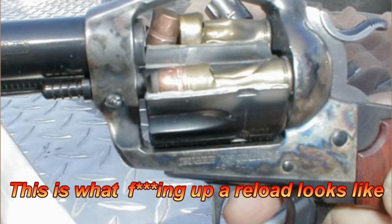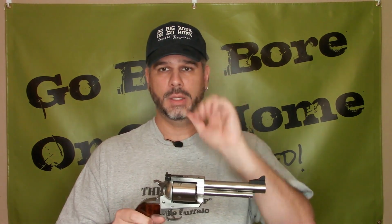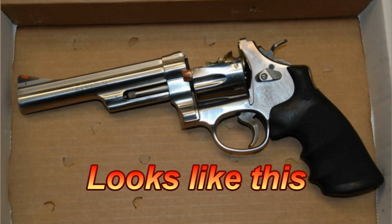If the problem with the gun had been a bad reload, we would not have seen barrel damage, we would have seen damage to the cylinder and to the frame. And I'll try and find a picture I can put up for you guys. When there's a problem with an overcharged load or a double charged load or an overpressured load, the cylinder will typically crack. Sometimes it will get blown in half, and the frame, the top strap here, will either be bent or it will just be blown off, which is what Brett confirmed. He said, when I've seen people who have overloaded the 500 JRH or the 500 Smith & Wesson Magnum, the top strap is usually just gone.